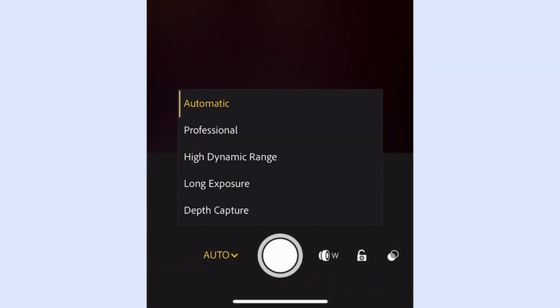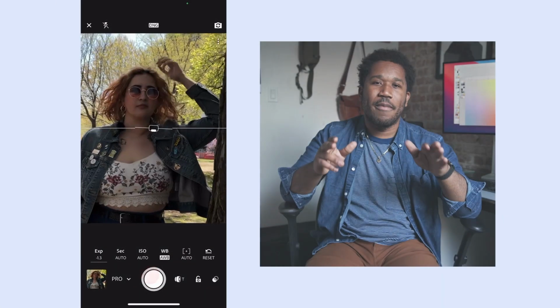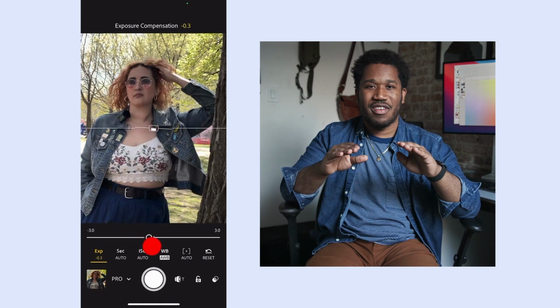Now, if you want to find Pro mode, tap down here and you'll see an option that comes up that says Pro. Now you get a bunch of new features. Let's go through a couple that I think will make your journey as a photographer easier. Feature 1, exposure compensation. Instead of just pointing and shooting, you can now alter your exposure compensation. What is that? Exposure compensation lets you take control of your camera's exposure to make it brighter or darker easily.